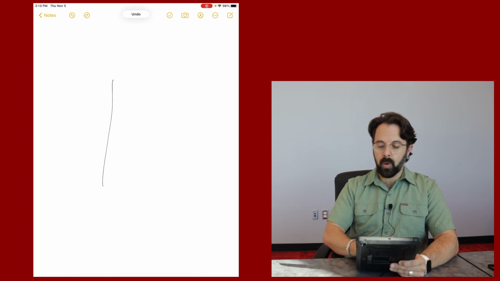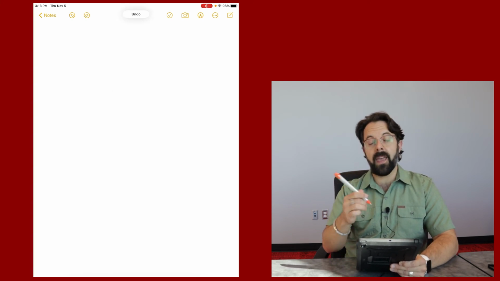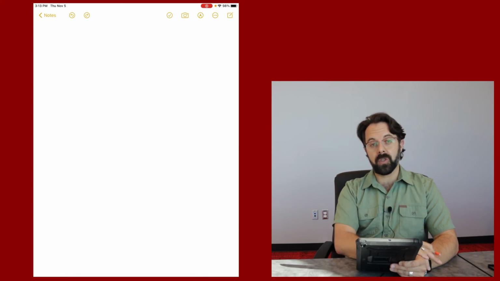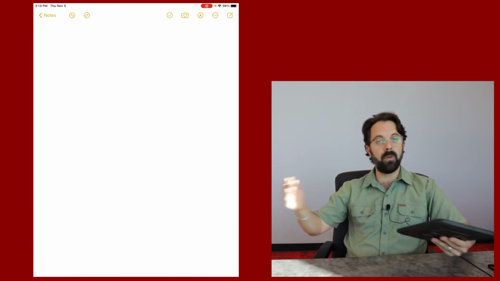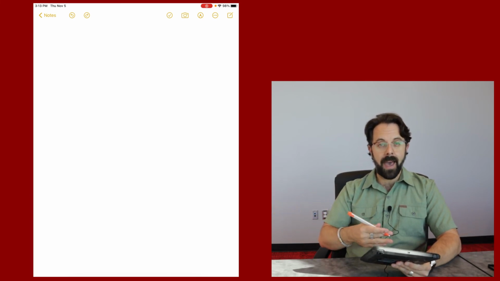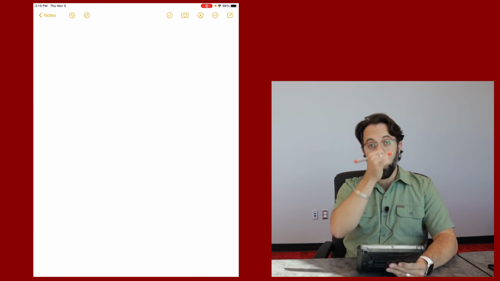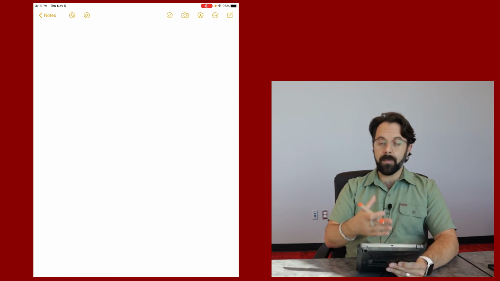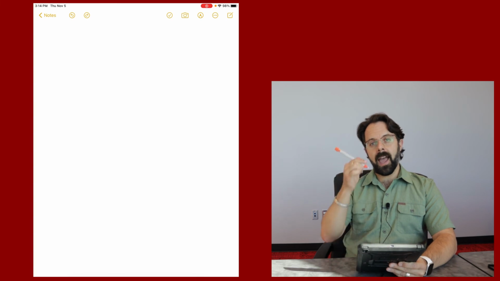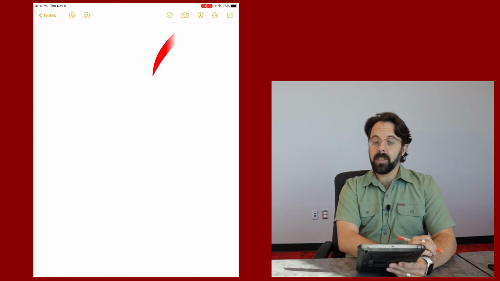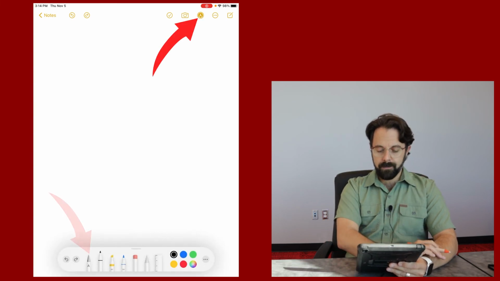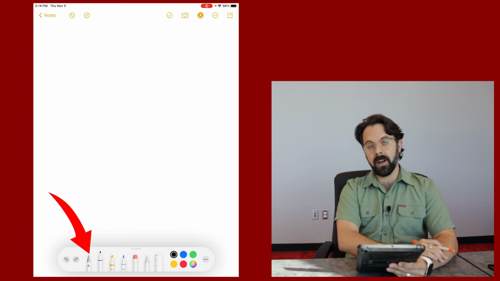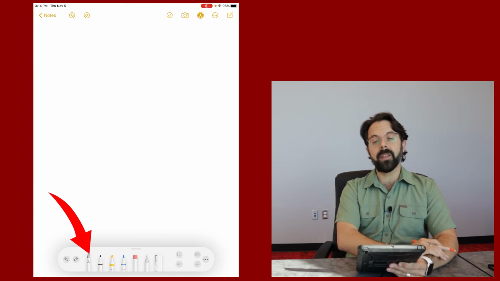Apple has added a tool that makes the Logitech Crayon and the Apple Pencil way more versatile when you're the type of teacher who likes to move around and work with the iPad instead of having to use a keyboard on your MacBook. For example, right now I'm in Notes, I have my Logitech Crayon, and I can start with my Markup Tool, and you're going to see a brand new tool at the very bottom that's a marker with a letter A.